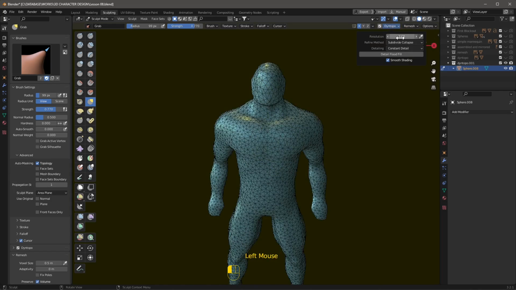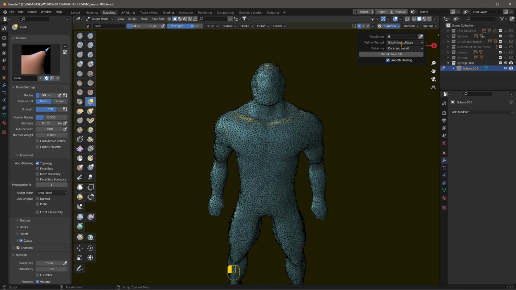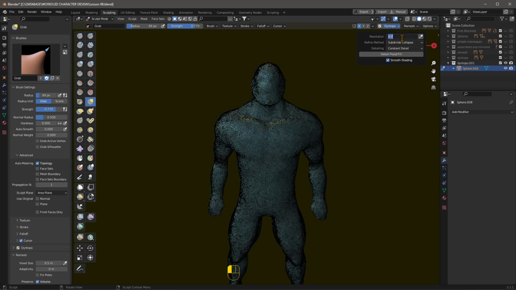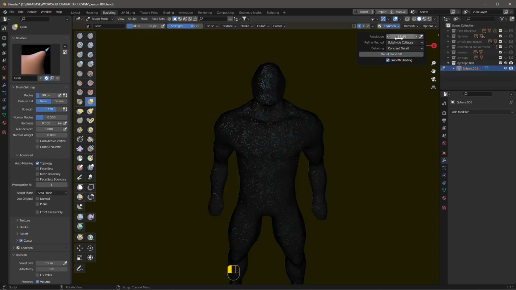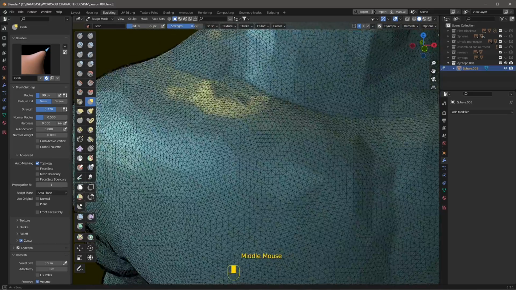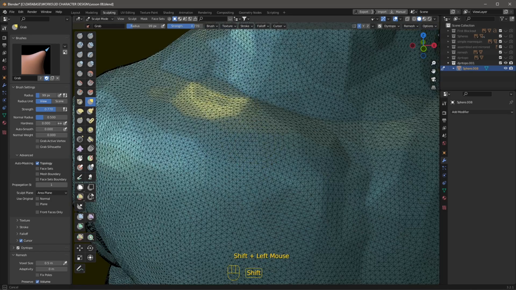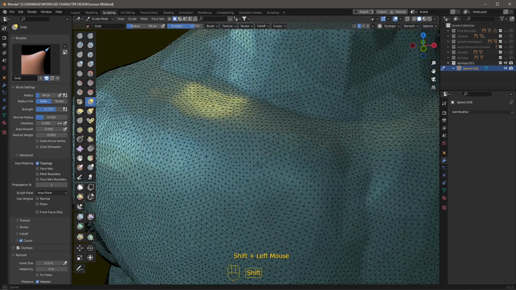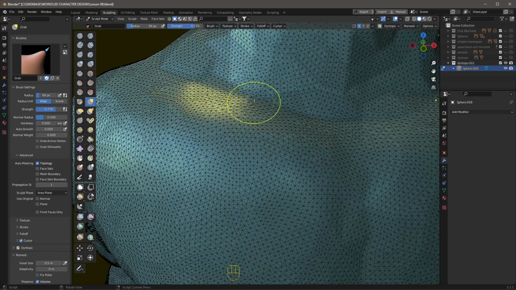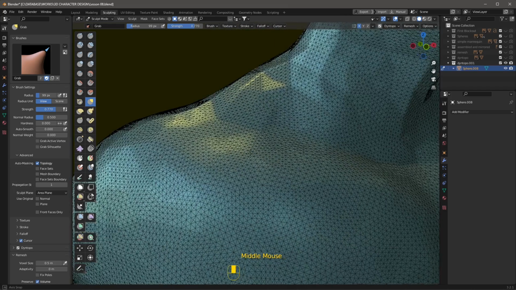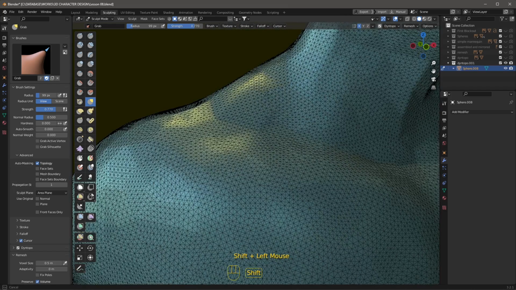And then we slowly increase the resolution. So we can go from 2 to 4 and then 8, which is kind of a middle way. And then when we want a really high poly situation, we can go to 16. And I'm using constant detail here. I've explained everything in the previous videos, so you should know by now. And you can see this strange blocky effect, which could be good, but if I want to get rid of that, just smooth around and that's going to go. So this is twice the level of subdivision that we had at the beginning of the video.